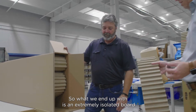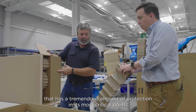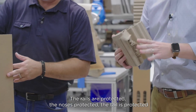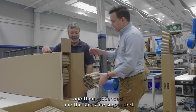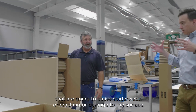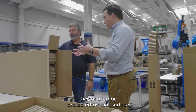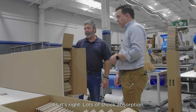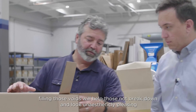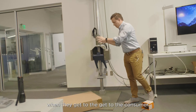What we end up with is an extremely isolated board that has a tremendous amount of protection at its most critical points. The rails are protected, the nose is protected, the tail is protected, and the faces are suspended. When we talk about shock impacts or any kind of impacts that are going to cause spider webs, crackling, or damage to the surface, they're all protected by that surface protection. Lots of shock absorption around the full perimeter. Filling those voids in the corners will help them not break down and look unaesthetically pleasing when they get to the consumer.